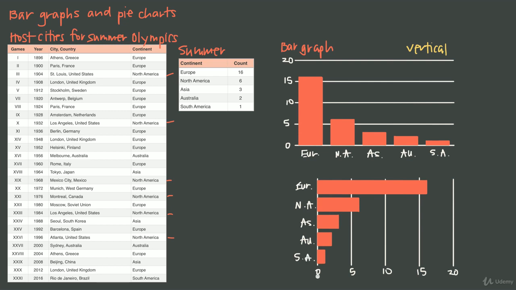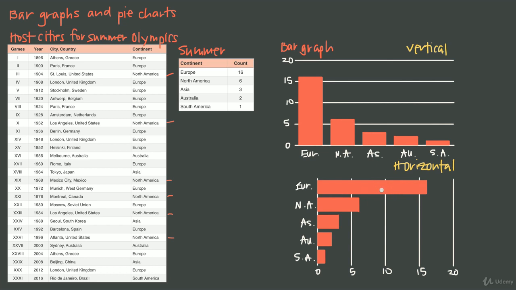label South America. And this is the exact same bar graph as the one we drew up here, except that this is a horizontal orientation for a bar graph instead of a vertical orientation because the bars extend horizontally from left to right. And just like the first bar graph, this gives us a quick visual picture of the data that was in the original table, and we can make quick conclusions about the data, like the fact that Europe has clearly hosted the most games by far.